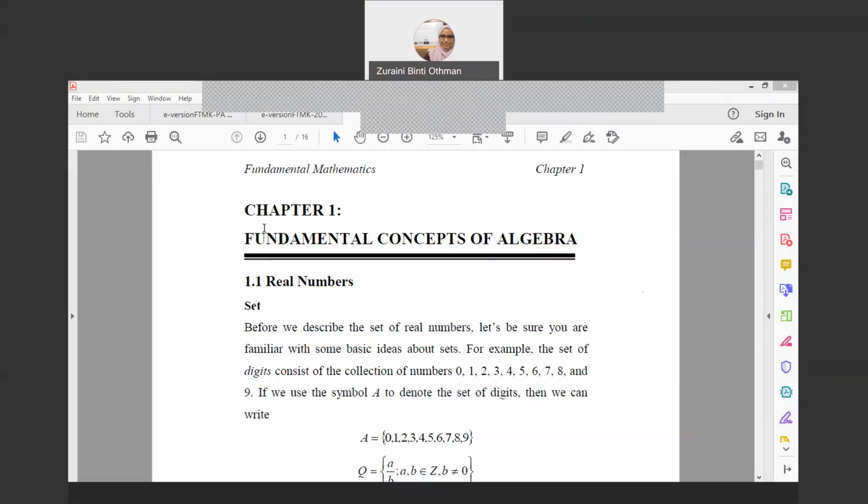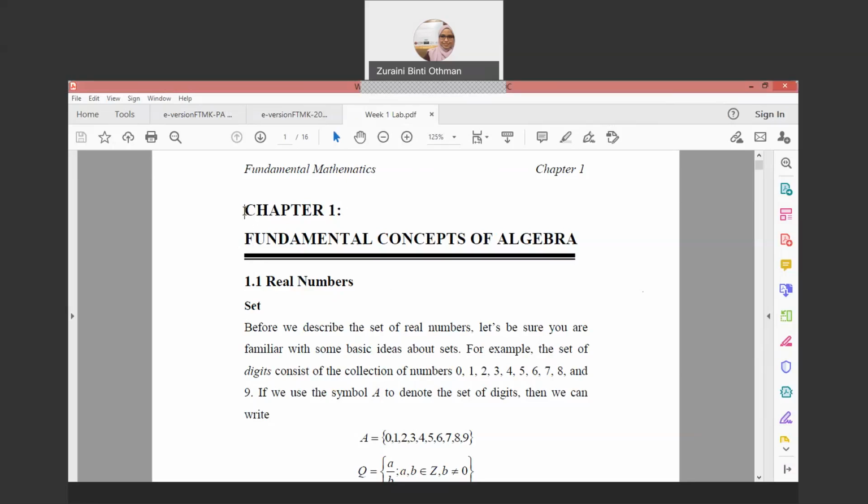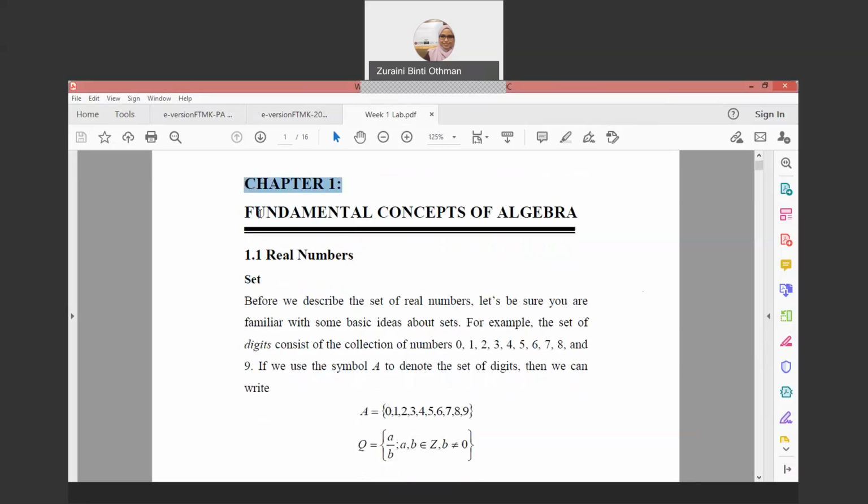So untuk chapter 1, sebenarnya nota ni saya pakai nota daripada engineering kelas saya. Saya ajar juga engineering math sebelum ni. So this is the first topic that I will introduce, to make sure that you students already understand more about what is the number, what is the concept of number, concept of algebra. Your chapter 1 will be function, but this is the introduction to you, which is fundamental concept of algebra.